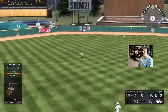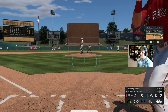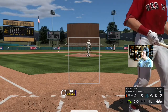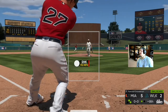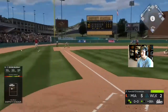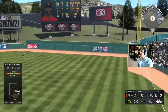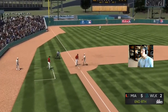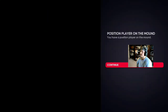Bryce Harper steps up — good swing right there, he might get taken out of the game soon. Mike Trout with the tying run up to the plate — that sucks. We get thrown out on the bases — that's a way to kill an inning. Let's see if Duvall can get us back in it.